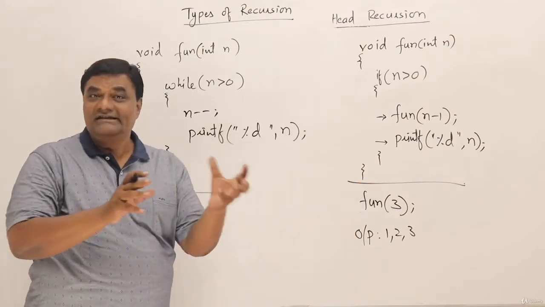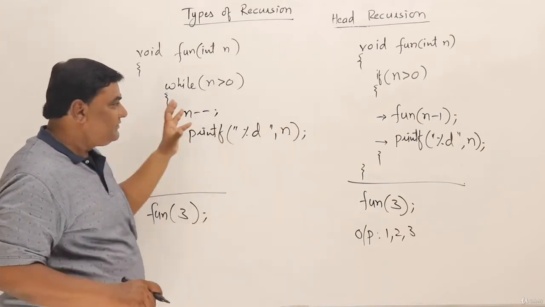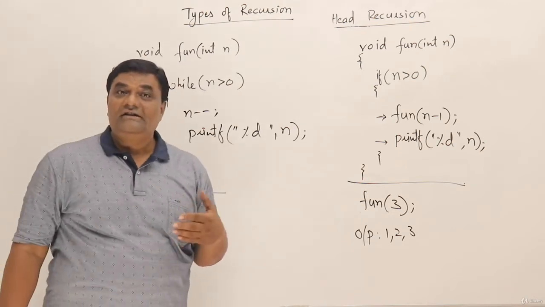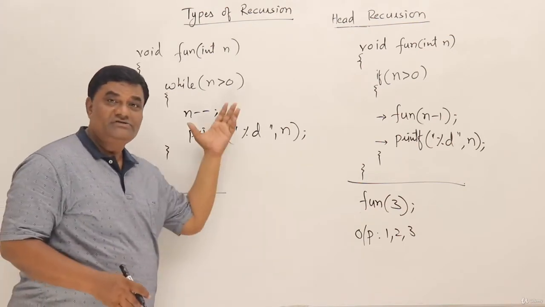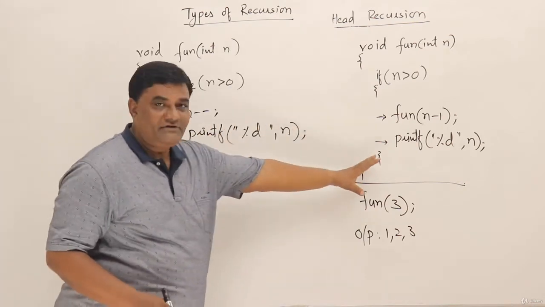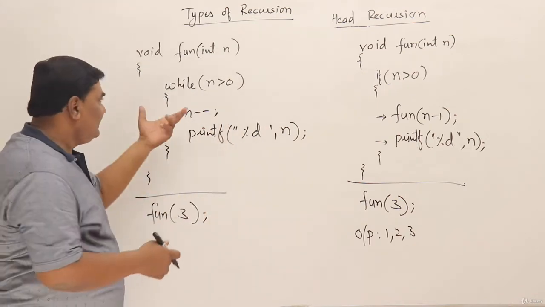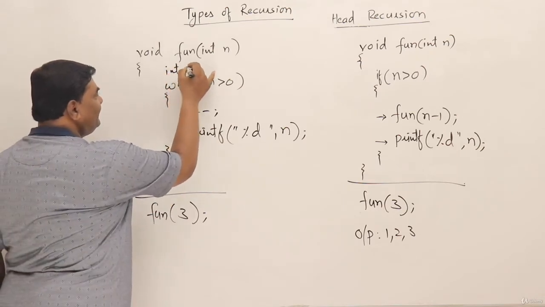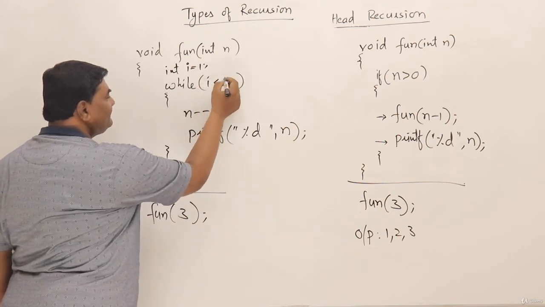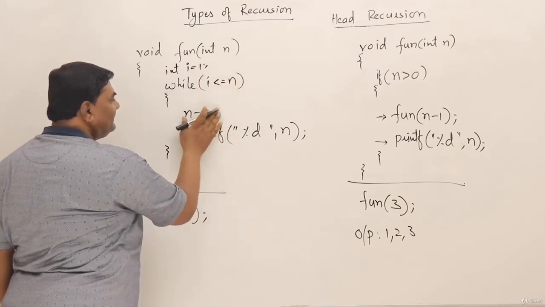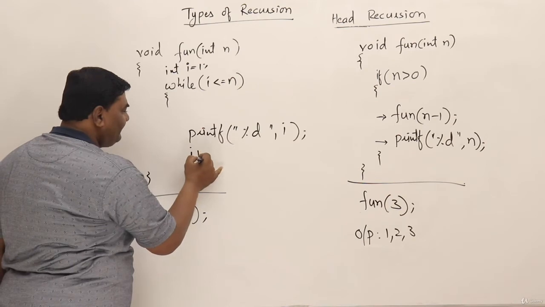So you cannot easily convert it. You have to write it in some other way to get the same output. But as it is, looking at the function, if you try to convert, it's not easy. We can write some function which prints 1, 2, 3 using a loop, but looking at this function, we cannot directly create it. So I have to write it in a different way. Let me write it. Suppose I take some variable i, with value 1. Then I should say i is less than or equal to n. Then here I should say i plus plus, and I should do this i plus plus after printf.